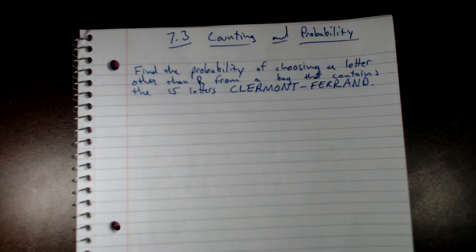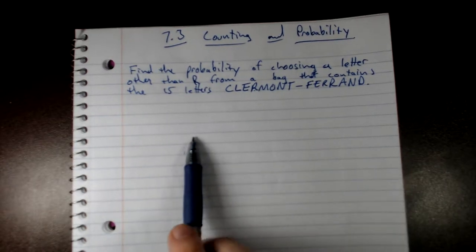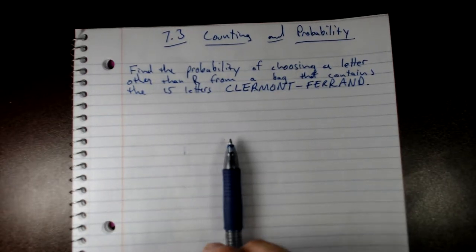Today I'm going to give you some tips and tricks for 7.3. Everything we've been doing in 7.1 and 7.2 has been leading to this. This combines the things we learned in 7.1, the probability, with the things we learned in 7.2, our counting techniques. A couple things I want to go over here. This first problem is pretty easy, but it introduces a key concept which I want to talk about.